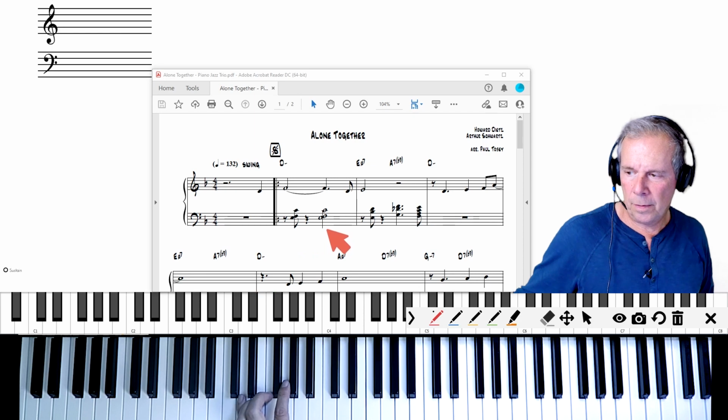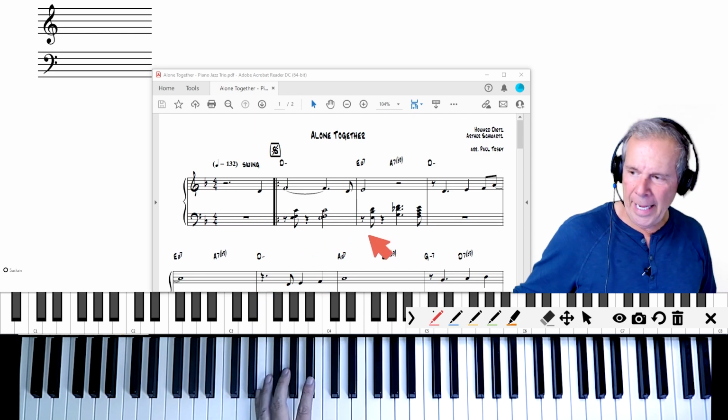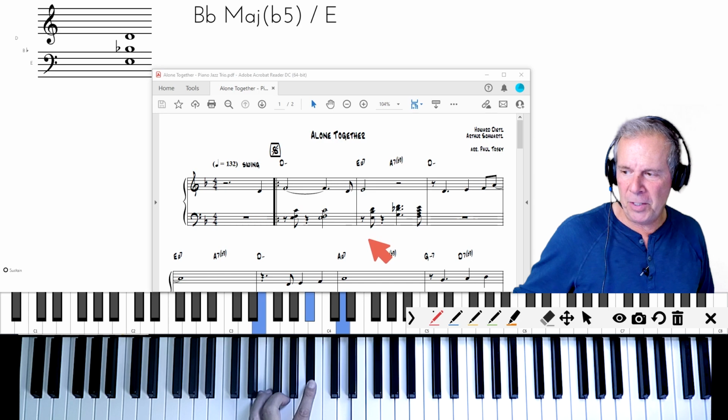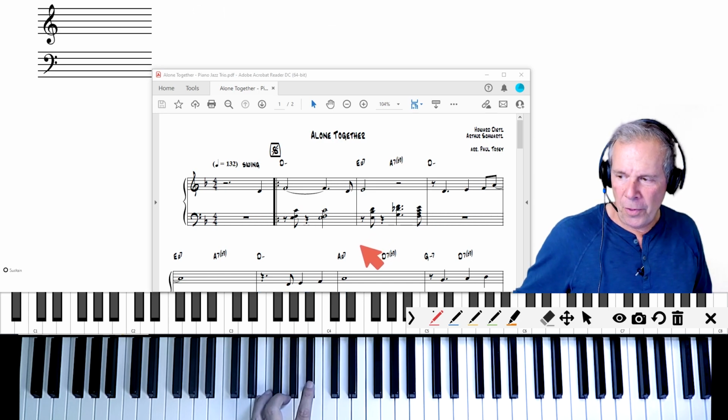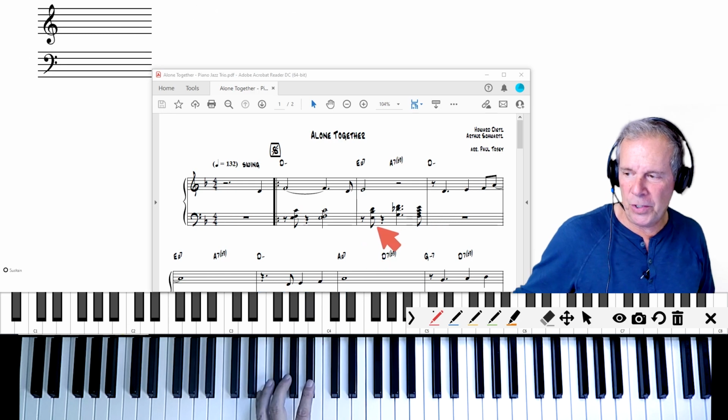And then here, an E half diminished chord. It's just in root position. I'm just leaving out the 3rd. That's it without the 3rd. This is it with the 3rd. I think it's just as good.